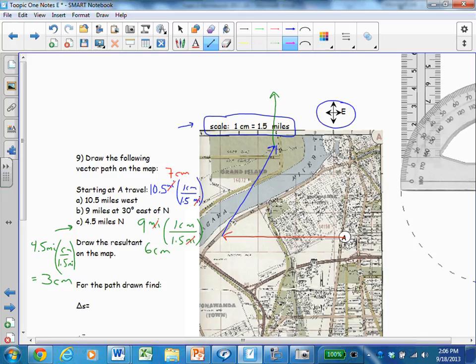So when we were adding these vectors up, the paths up, this vector went this way, this vector went this way, and this vector went that way, and we arranged them head of the vector to the tail of the next. Head of the vector to the tail of the next. And now we connect from the tail of the first vector to the head of the last vector. There's our result. Now you can see where colored pencils come in nicely, right?